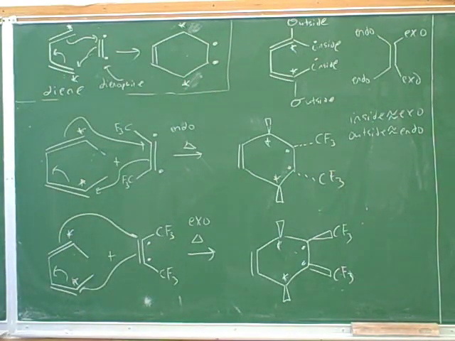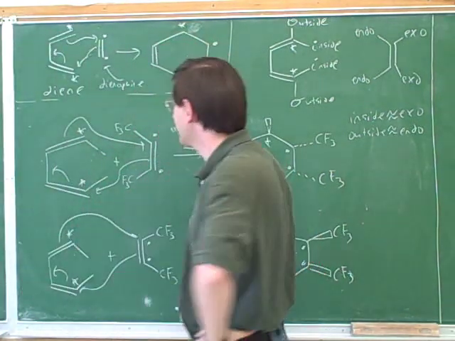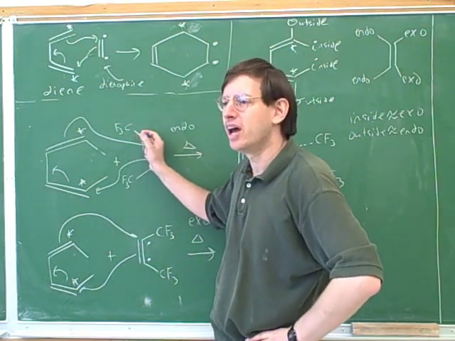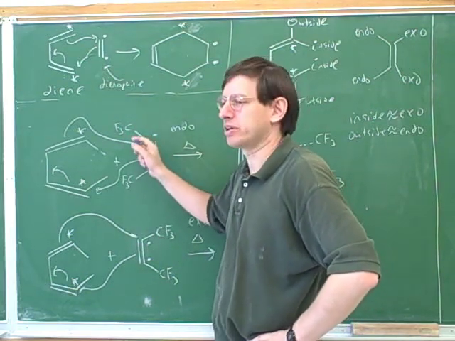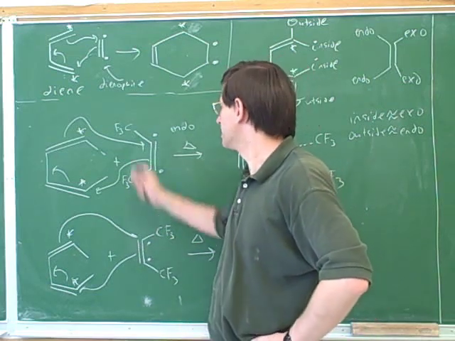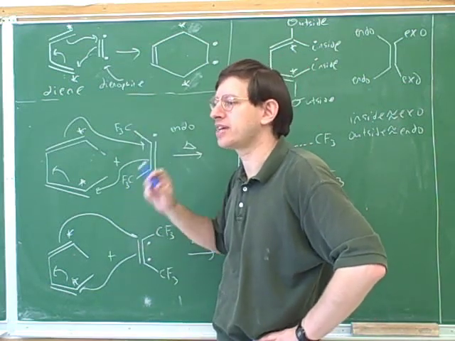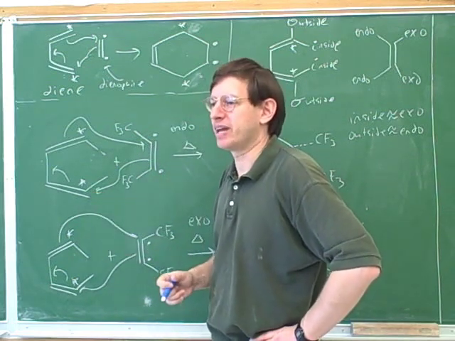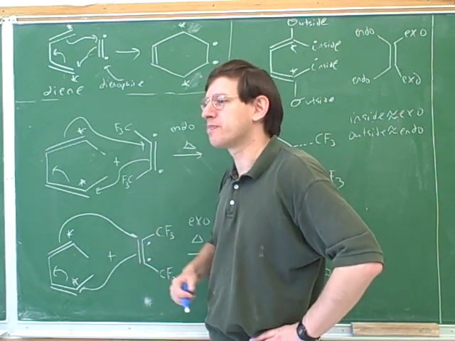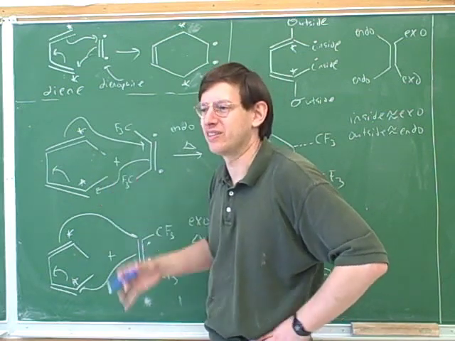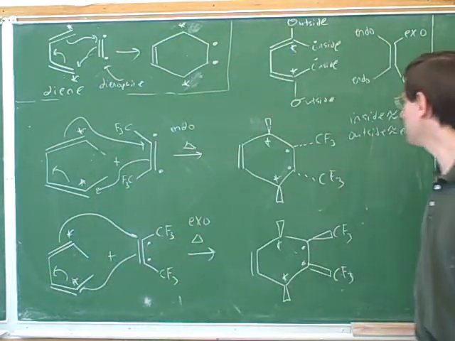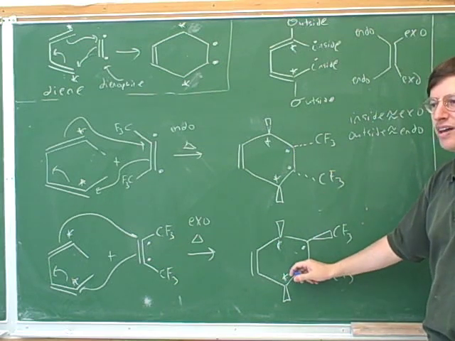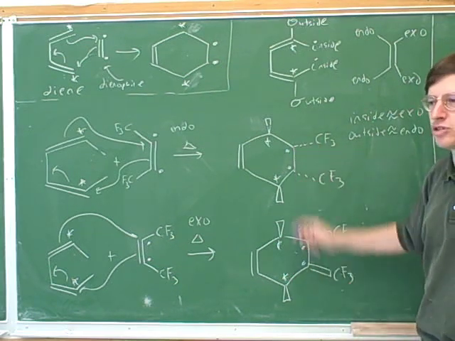So how could this be tested? Well, I don't want to give you the idea that there's usually a lot of information about which way this is drawn. I just happened here to say that this is how it would look endo and exo, but you're not usually supposed to say, oh, this is the endo just because these substituents are pointing this way. Here's how it's really tested. The problem might say, draw the endo product. Or the problem might say, draw the exo product. Or the problem might say, draw all possible products. Those are the three variations. So if they say, draw the endo product, you would draw this. And if they had said, draw the exo product, you would draw this. And if they had said, draw all possible products, you would draw both of them.